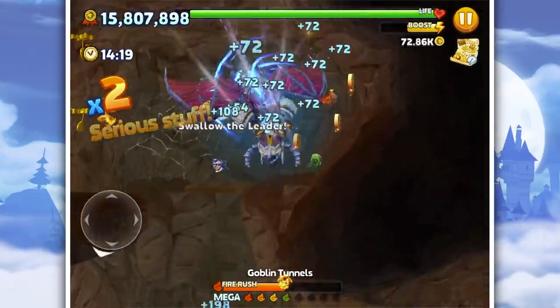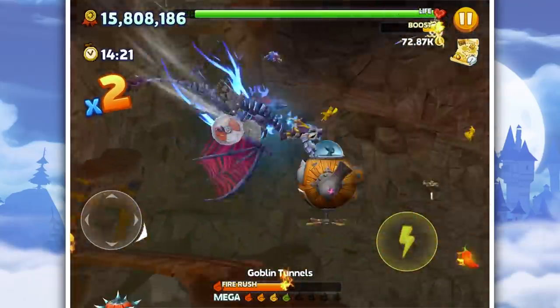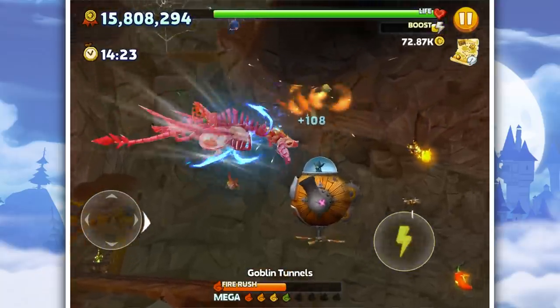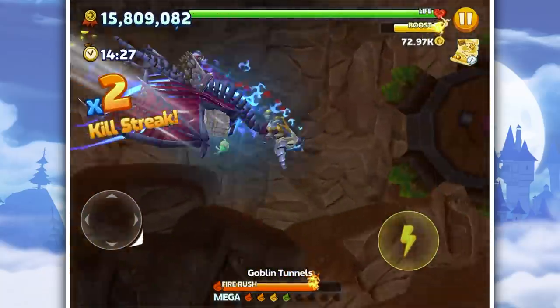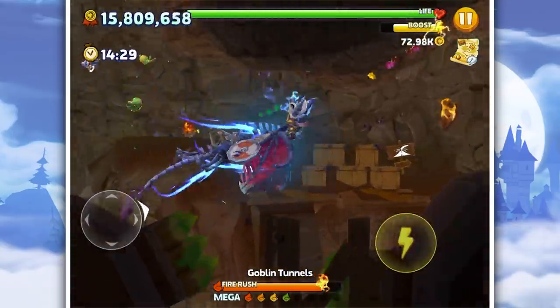See, that's how a pro does it. I'm going to go this way. Come on, I'm hitting you. Oh, my tail got him, though. That's interesting. Didn't think that was going to be a thing. Oh, there you go. Got hit by that thing.